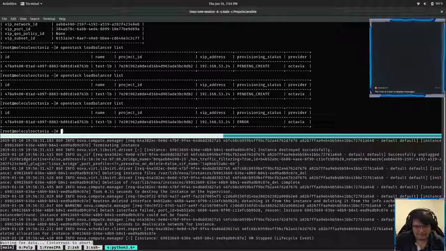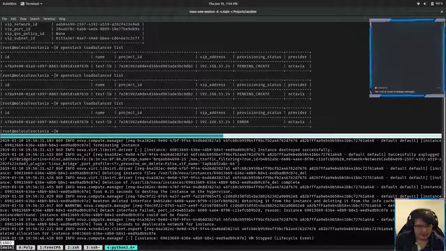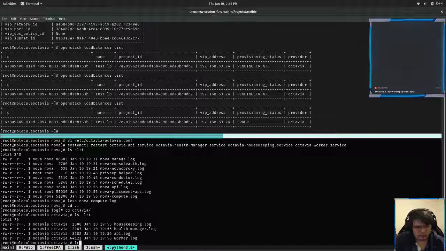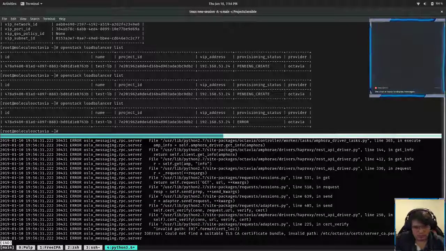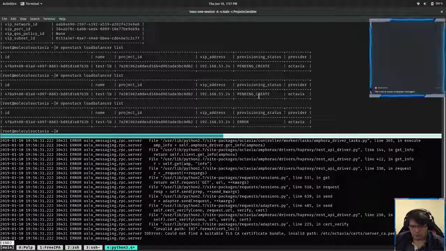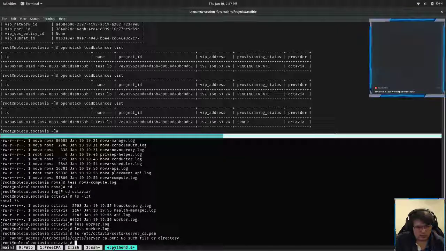Error. Okay, so what's wrong now? Let's go back to Octavia. Could not find a suitable TLS-CA certificate bundle. Invalid path. Oh. Let's grab this path. What did I do wrong? Certs.